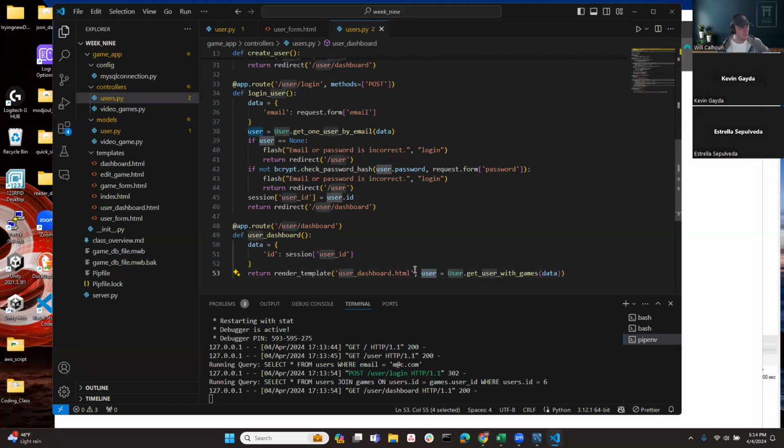This user right here is what I'm passing to my user dashboard HTML. And it is this guy right here, this get users with games, which is the select all from users join games on users ID equals games ID, where users ID equals 6.